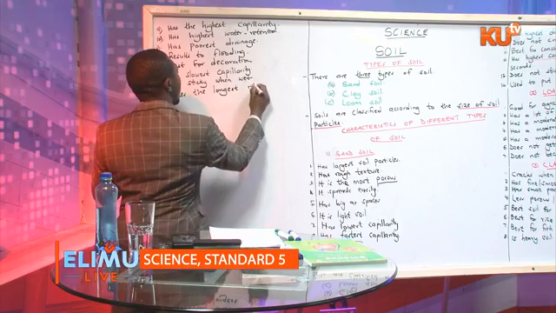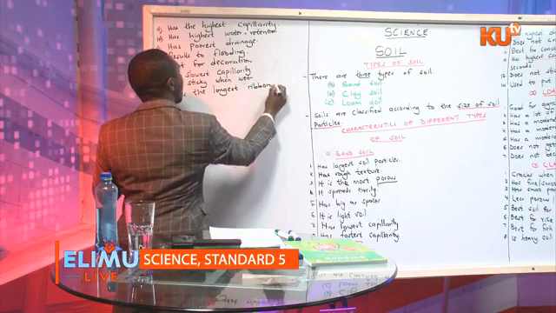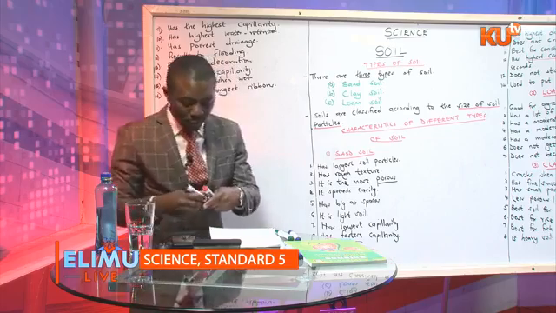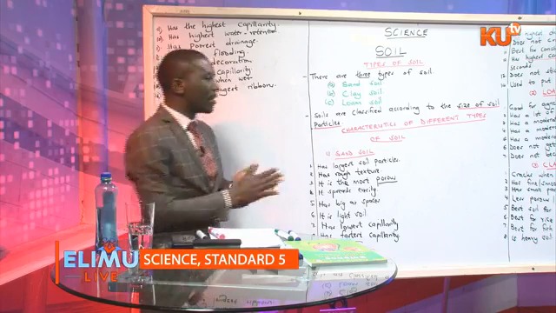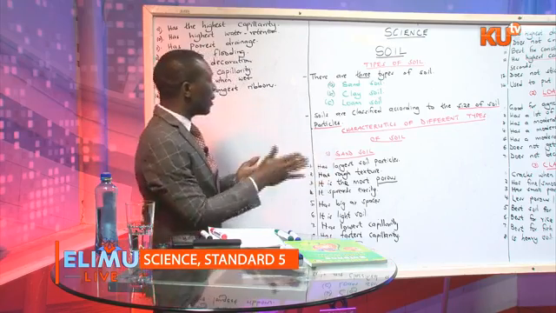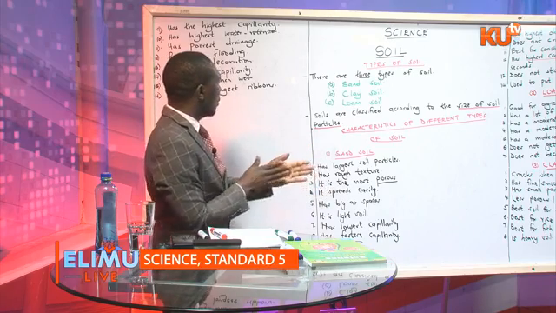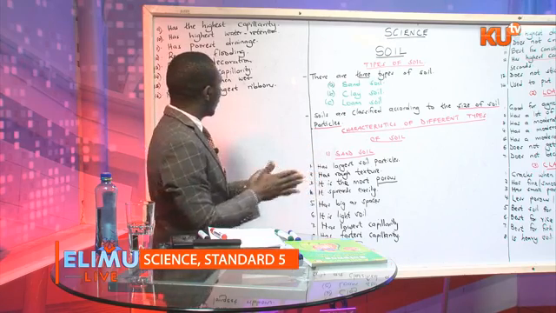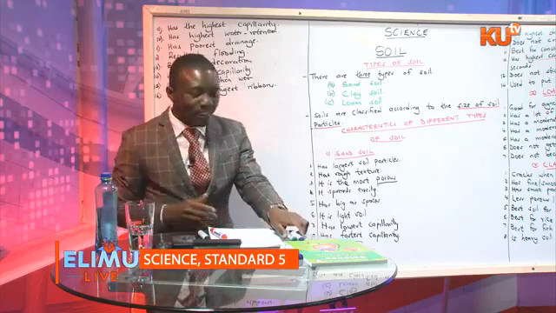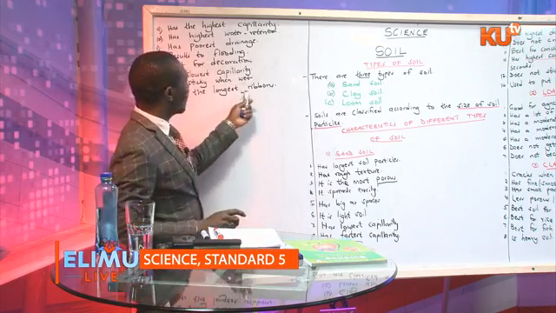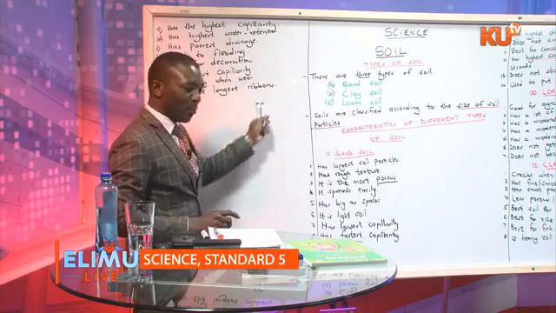Makes the longest ribbons. This type of soil can make many ribbons. In standard 2, the word ribbon was introduced as a snake. When learners were rolling soil, they were supposed to roll like this, and then they were asked, which type of soil makes the longest snake? And they found that the type of soil that makes the longest snake is clay soil. And then now in standard 3, they introduced that word as ribbon.